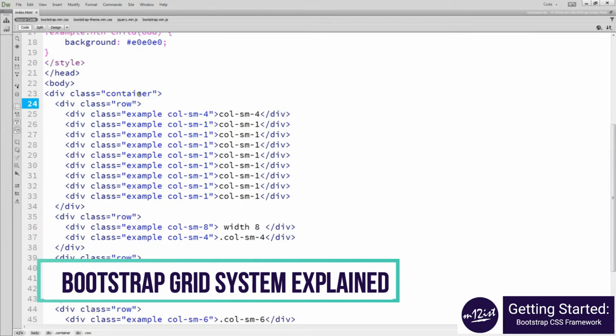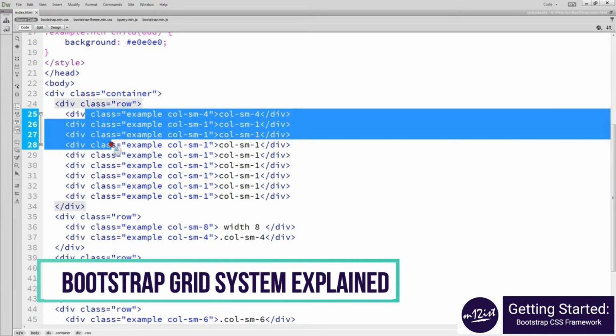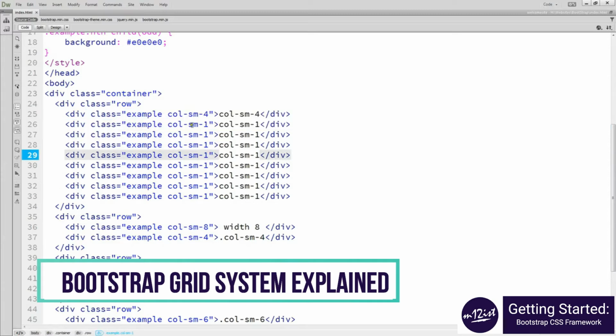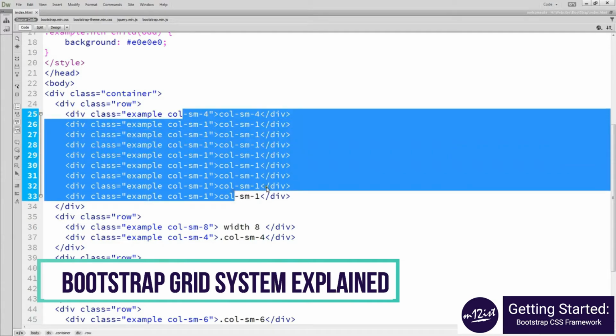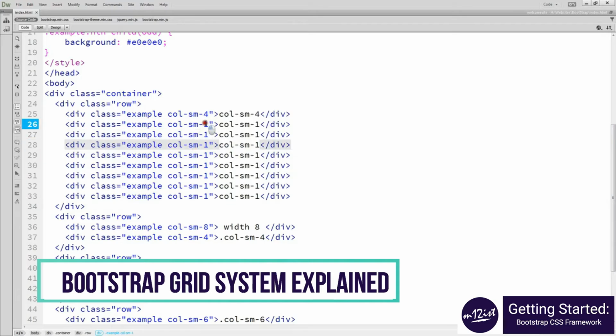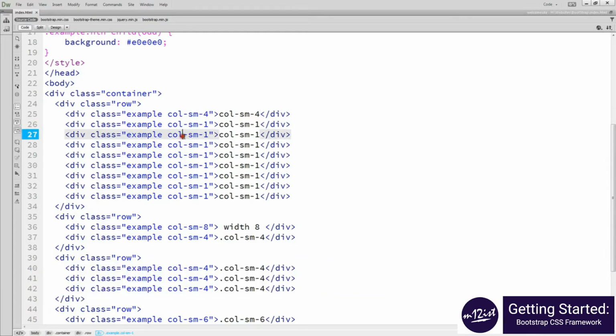On the outside you've got your container, and then you've got rows, and each row contains a set of columns, and to get a full width the columns should equal 12, because it's 12 columns across the entire page. Columns can be 1, 2, 3, 4, 5, 6, 7, 8, 9, 10, 11, or 12, all depending on what width, what percentage, you want to go across that particular page.